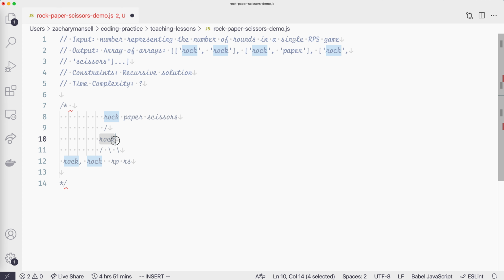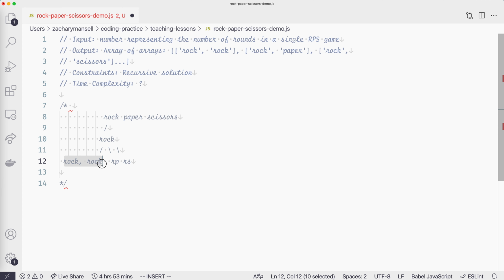So now I would move to paper and do the exact same thing and add the paper possibilities to my array. So when we think about our decision here, we notice that we always go to a leaf of a tree. If you think of this like a tree where the very top is the root of our tree, and going down a branch, we have leaves. We reach a leaf when we get the length of our number, the input.